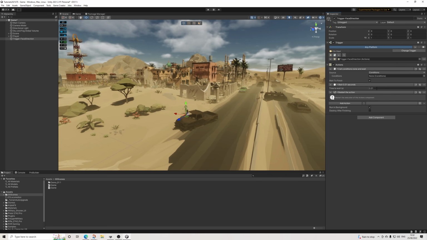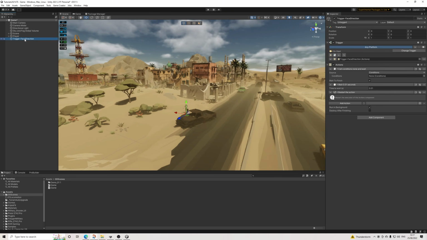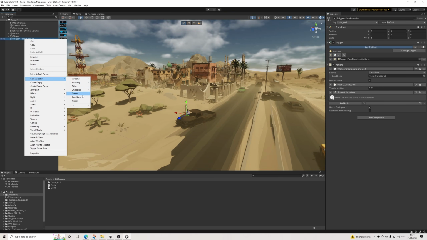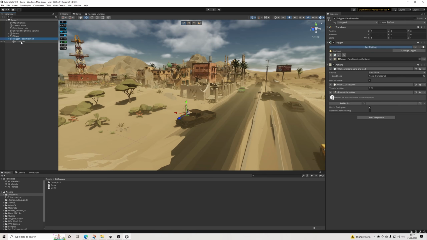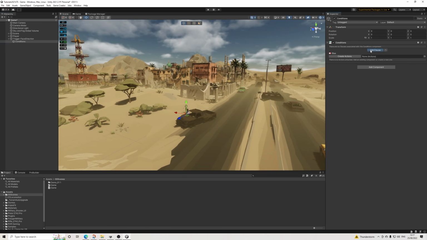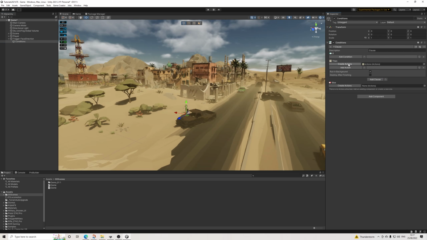And, you know, the lower the value, the faster it is, but also the more demanding it is. So let's create these conditions. So we go here, conditions, and we drag them in just to make sure we don't forget that in hindsight. And then when it comes to the conditions, it's actually pretty straightforward.